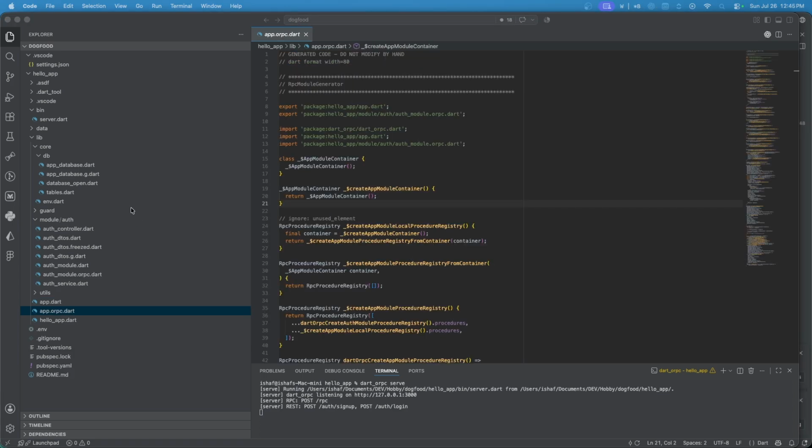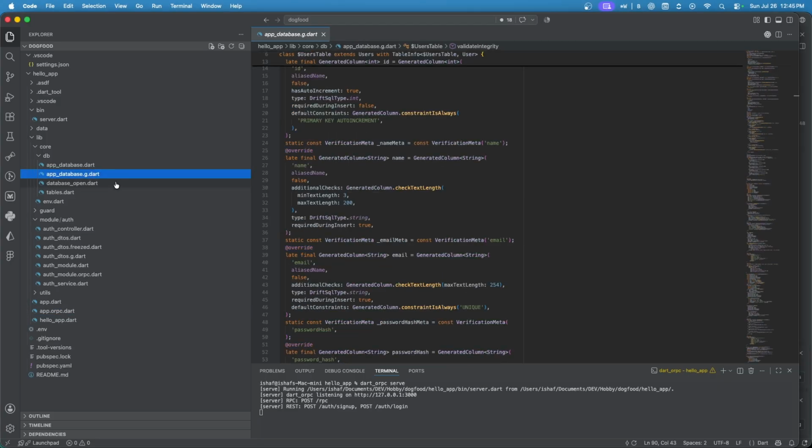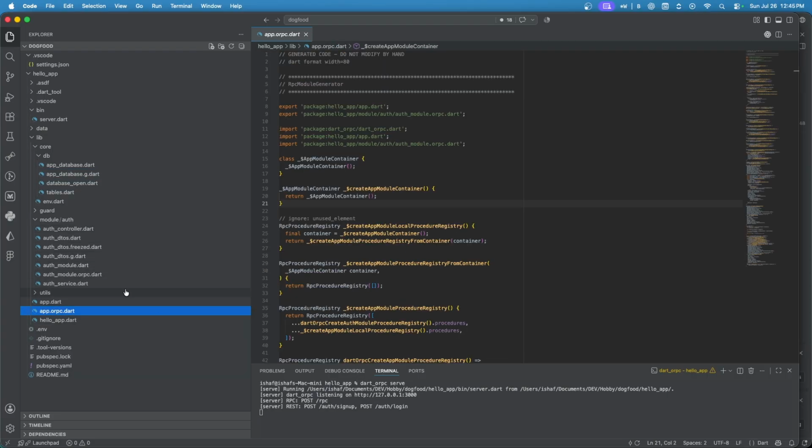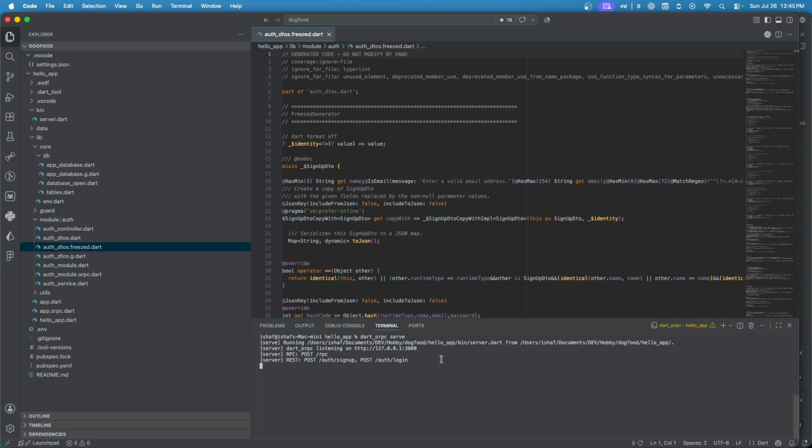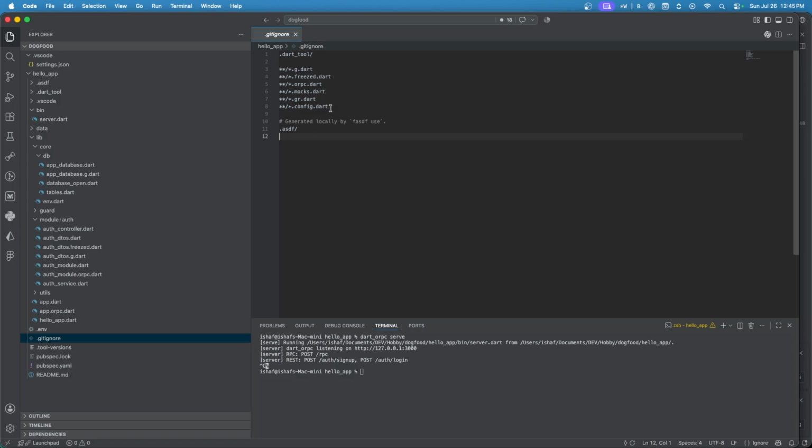From our project file, we can already say that our framework relies on build runner. As you can see, we have a generated file. Here you will also find an ORPC generated file and a Freezed generated one. So for that, we need to run our build runner so that our app can generate all the stuff. In a good scenario, I prefer to ignore all those generated files.